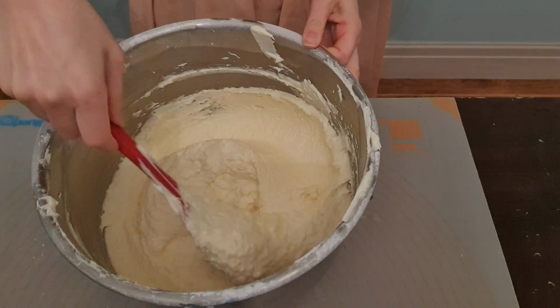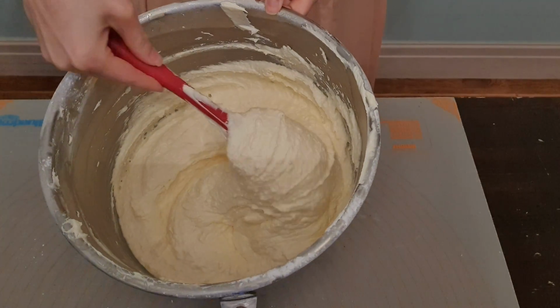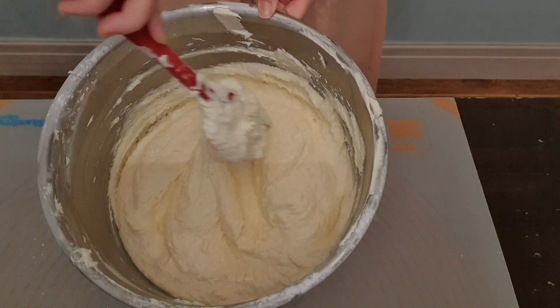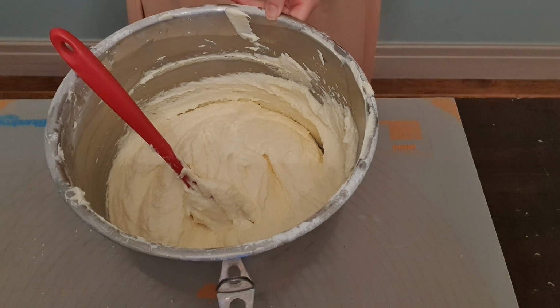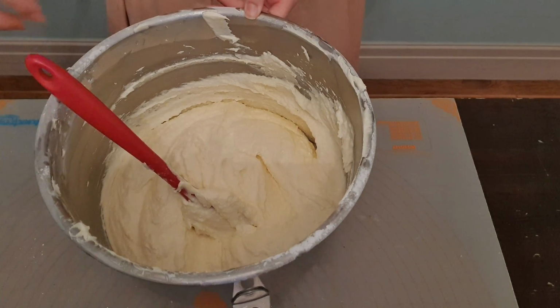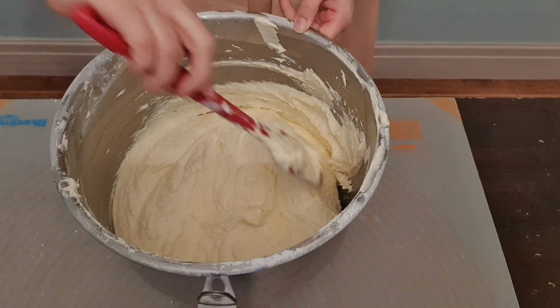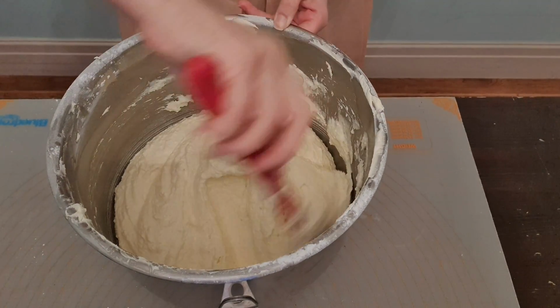And this is how we would make our coconut vanilla buttercream. And again, look at the consistency and look at all of that coconut in there. Yum yum. And I'm just gonna have a taste as well. Now that is absolutely gorgeous. Oh, there's a lot of coconut in there that I like. So that's how you'd make vanilla buttercream.